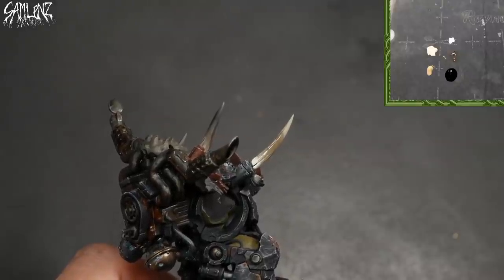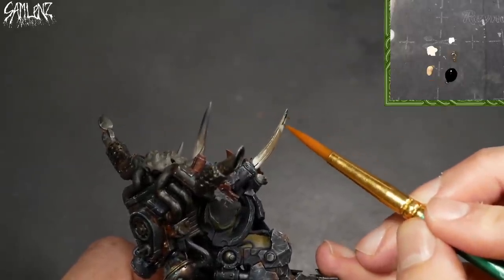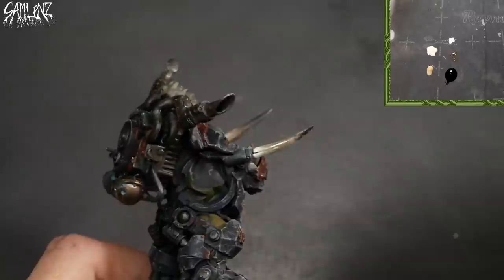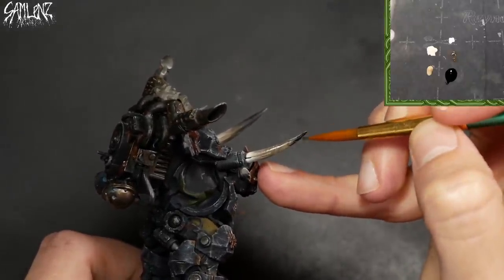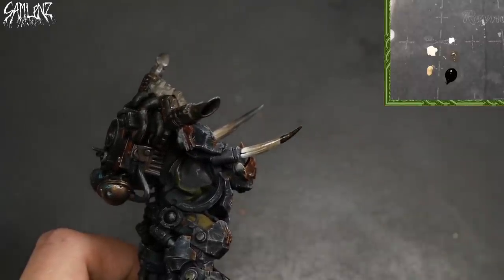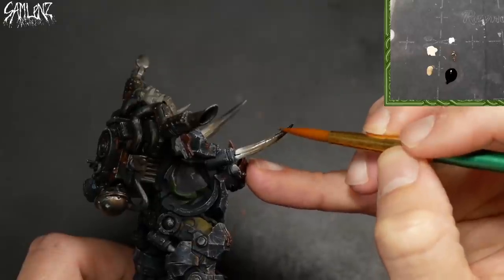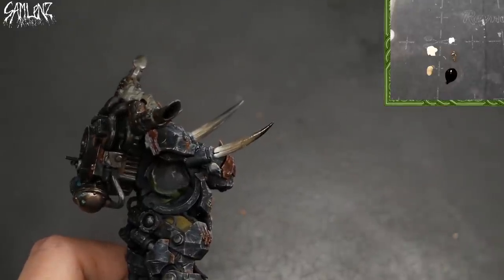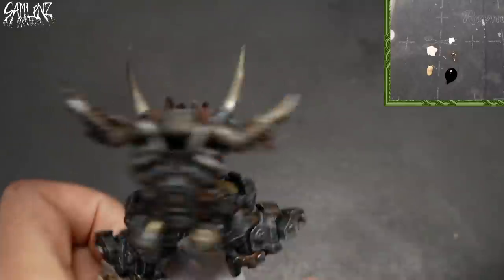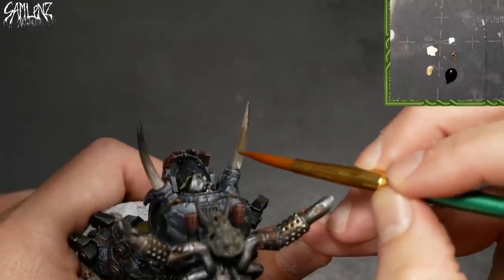Swipe off my brush, and I'll bring a little bit of black onto the tip. It's kind of a clunky model. This is a tricky position. Have no fear. There is no fear here. And that is what we get by fearing nothing. We'll have to wrap that around the entire tusk. So let us do so.